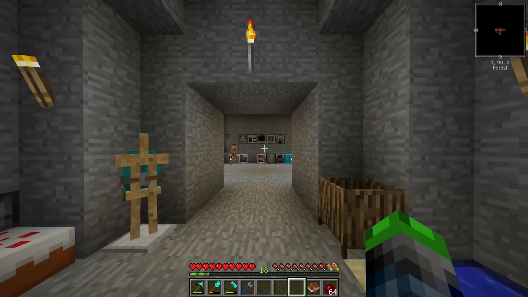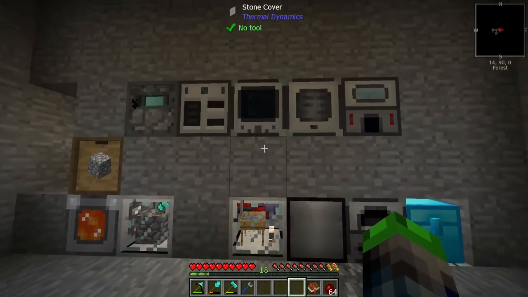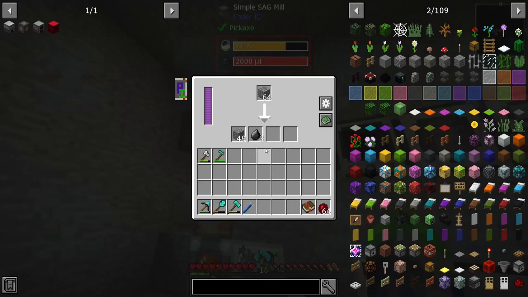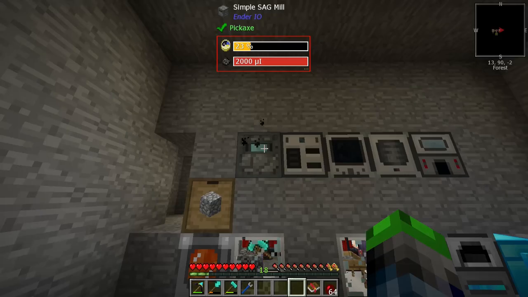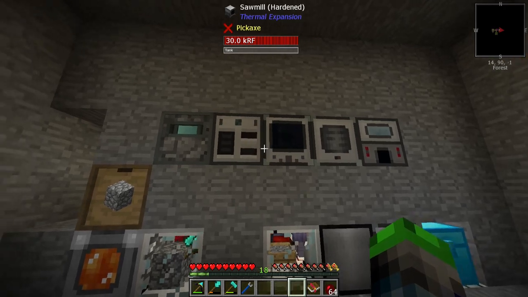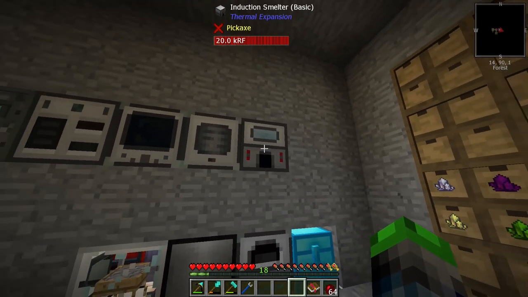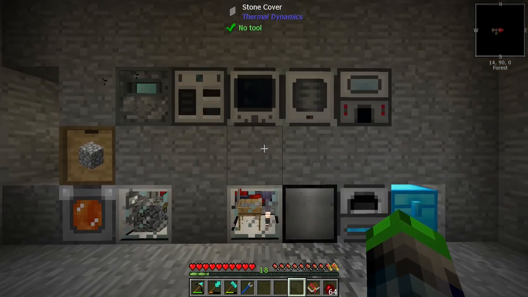All right, guys, so as you can see over here, we've got quite a few more machines than we normally do. We used to just have a pulverizer and a sag mill. And what are you? Oh, you're still doing cobble. I don't know why you're doing that, but oh well, I'll let you do it. But anyways, guys, we have a sawmill, a fractioning still, and an induction smelter. And today we're obviously going to be getting into Applied Energistics, or we're going to be attempting to.